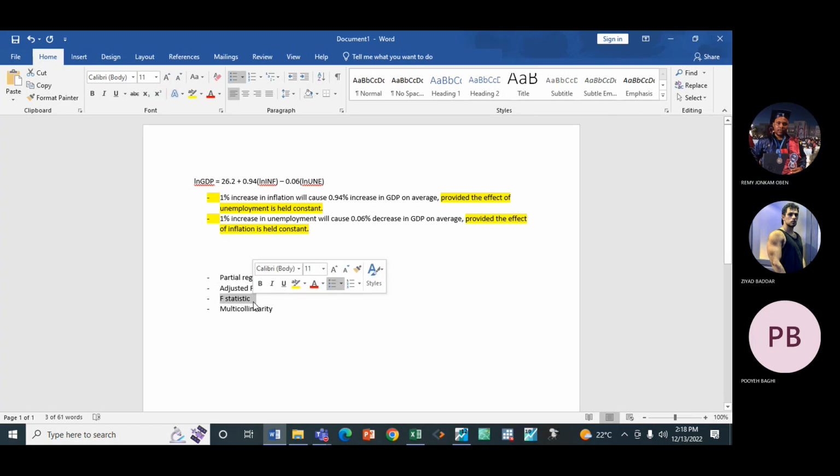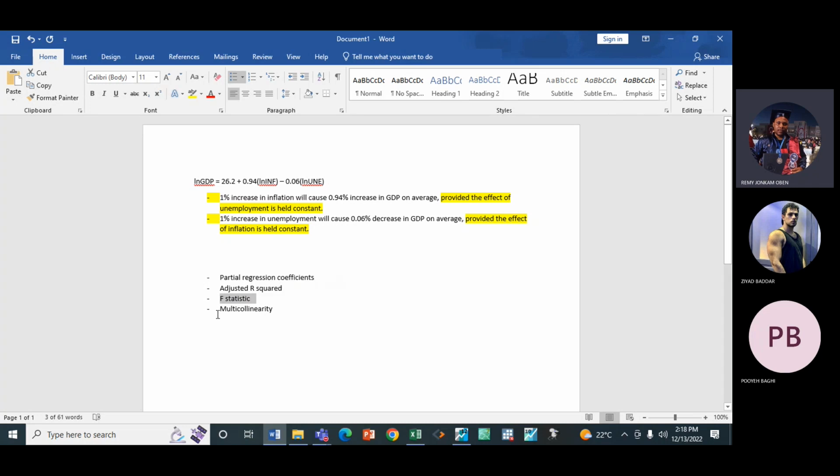F-statistic, we are doing joint tests. You know, T-statistic is just individual tests. But with F-statistic, we are testing if all the coefficients are jointly significant. So it's relevant for multiple regression. But for simple regression, since we have just one coefficient, F-statistic is not too important, because if your T-statistic is significant, then your F-statistic must be significant in simple regression. But with multiple regression, you can have cases where some of the coefficients individually are not significant, but if you do a joint test, maybe all of them are significant.